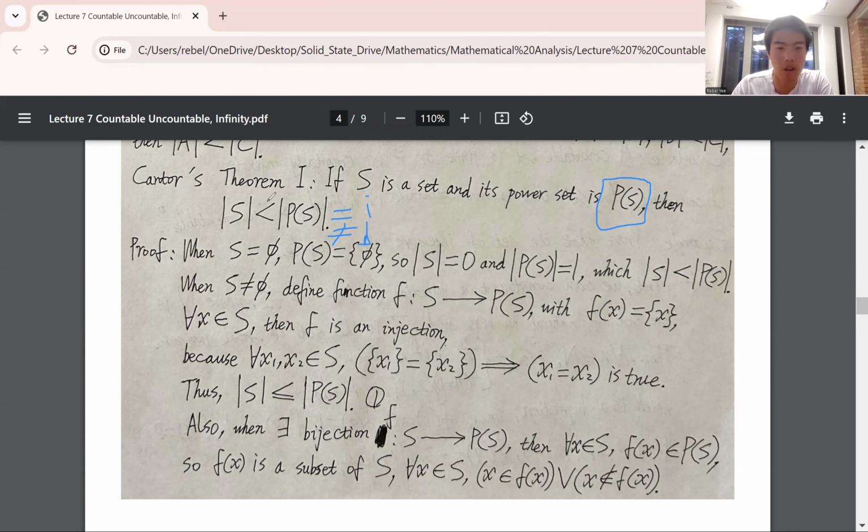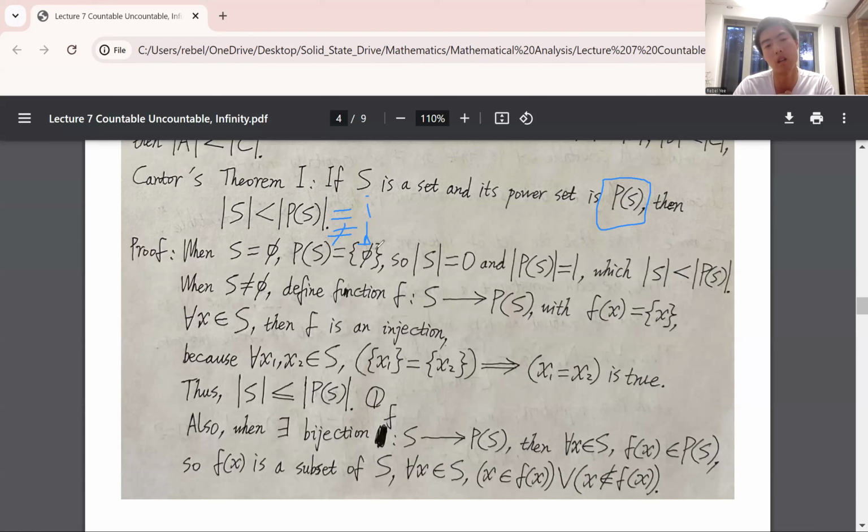Okay, so how can we do it? First, let's do an empty set case to see what information we can gather from it. Usually when we have no idea how to do a proof, we just look at the very, very basic one. In the set problem, that is usually the empty set. So if S is an empty set, then what's PS?